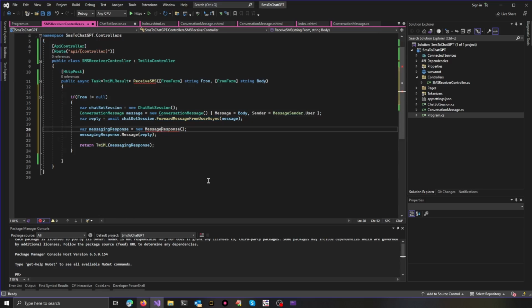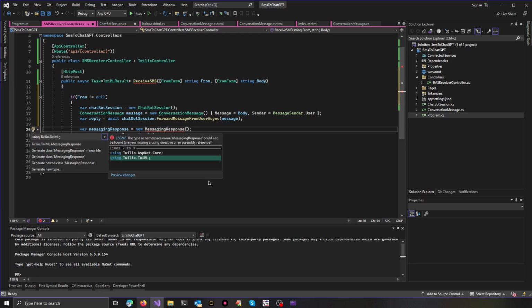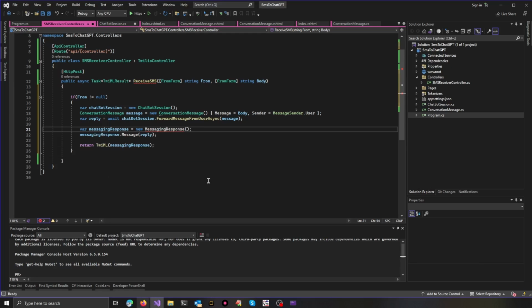And this is not supposed to be message response, it's supposed to be messaging response, I think. We also need to pull in the namespace. And we better just finish this off. So if from is null, well, for now we'll just return null.